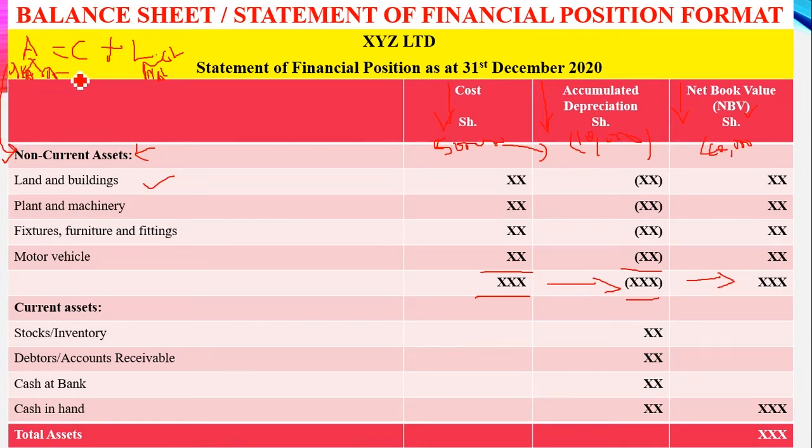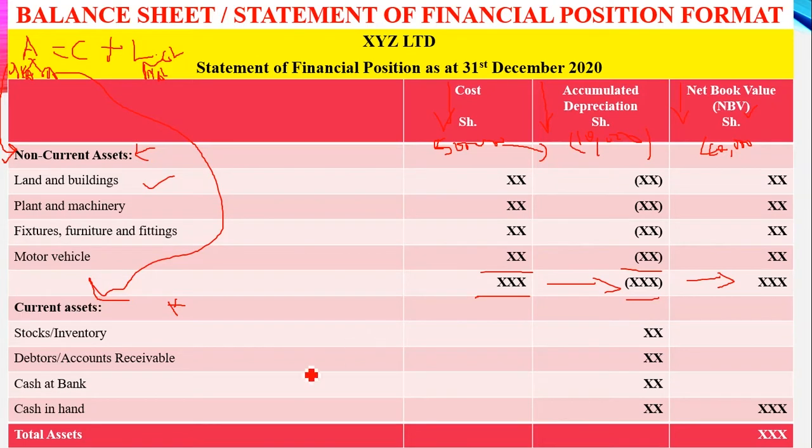Second item is the current assets. So we go to the current assets. That will be the next item to appear. Current assets, these are items including stock or inventory. Now from this point, the three columns, the cost, accumulated depreciation, net book value, are not going to count. From this point, we are going to use the columns for adjustment. We're only going to use them for adjustment, that is for addition, so that our work can look neat.